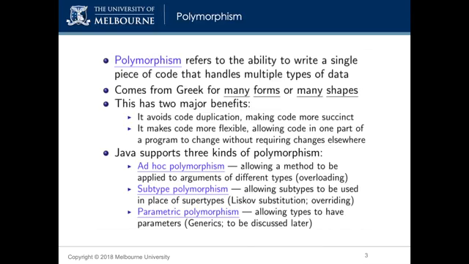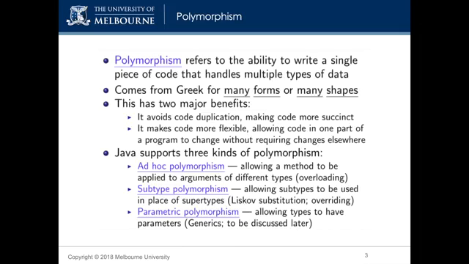Polymorphism comes from the Greek meaning for many forms or shapes. It's a great way to avoid code duplication. When you're working with similar types of entities or objects, you can define those similarities in one location and utilize them in all the locations where you're using this polymorphism construct. It makes your code far more flexible. It really does speed up the process of actually developing a professional piece of code.